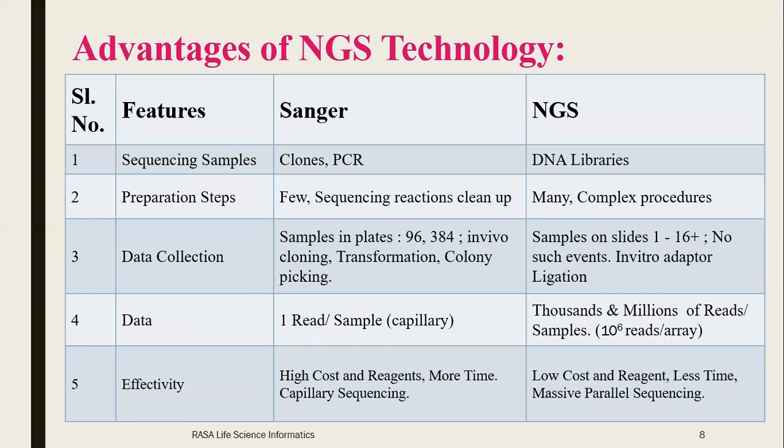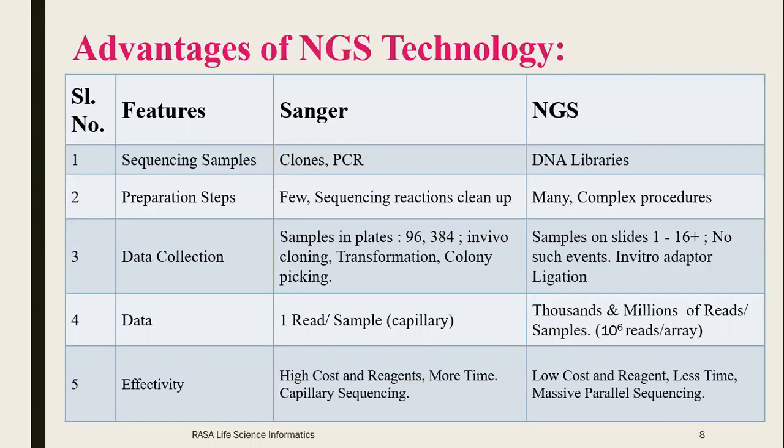Now coming to the features of the NGS technologies, let us understand how these evolved NGS technologies are better than the conventional classical sequencing. NGS technologies have progressive advantages in terms of cost effectiveness, unprecedented sequencing speed, high resolution, and accuracy in genomic analysis. From the table, it is clearly understandable that based on the features, that is how samples are sequenced, data collection, effectiveness, library preparation, NGS has many advantages, and thus it is preferred.